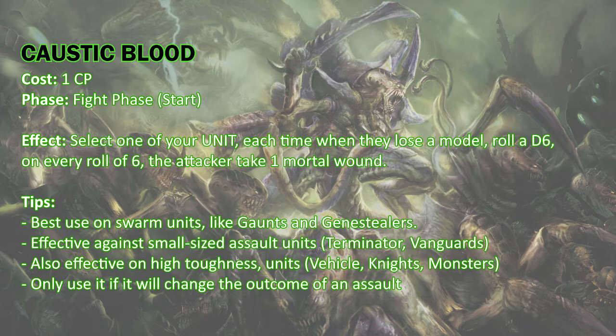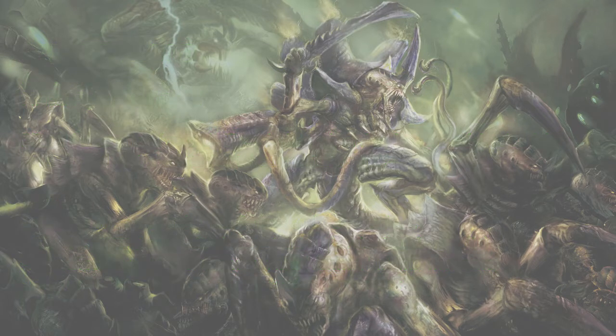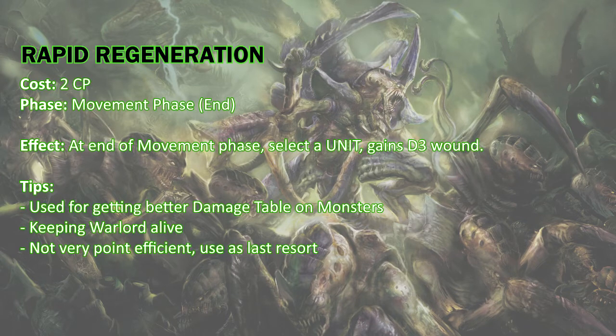It's not like the best thing, but if you really want to fight back with your guns, this is one way to do it. Just pop this and cause mortal wounds on the 6. Number 2, Rapid Regeneration. At end of movement phase, select a unit, gains D3 wounds.